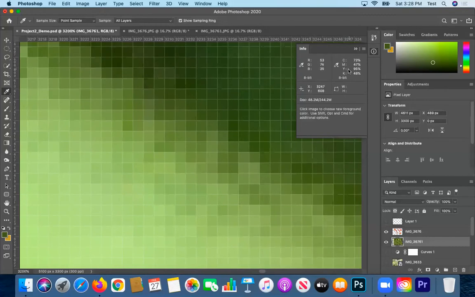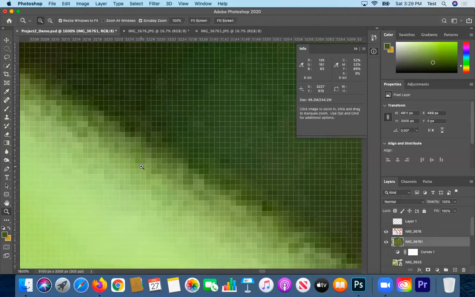Red and green make yellow, green and blue make cyan, and red and blue make magenta. Okay, so that's how these work. All of these together make white, all of these together make black. So the absence of any of these values is black, and it's anywhere from values 0 to 255. Anyway, this is just to show you how this image is made up so you can understand something like when you add a filter.